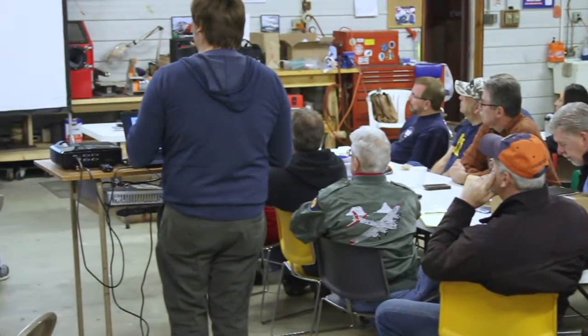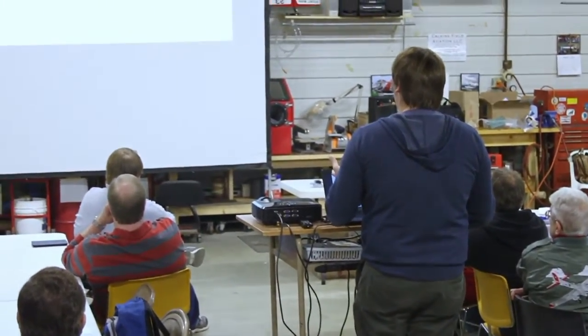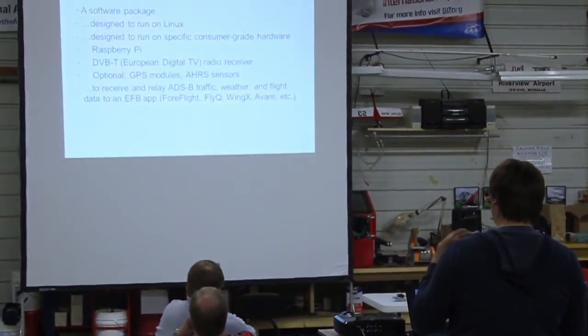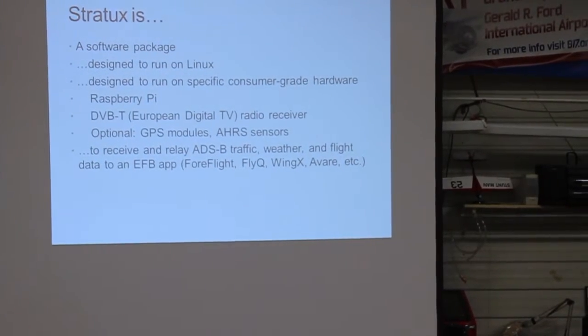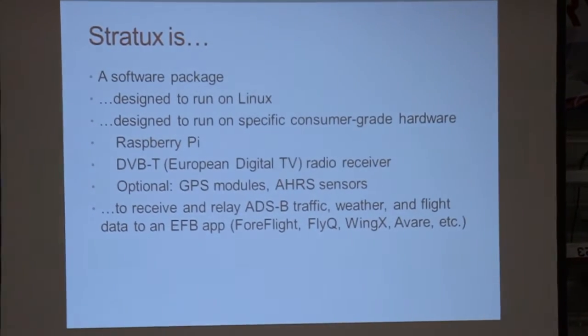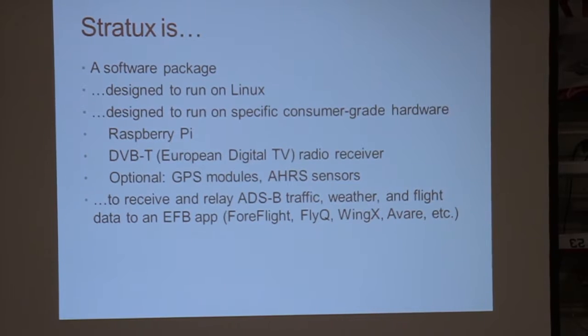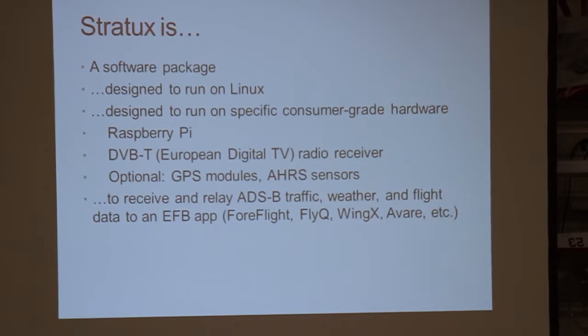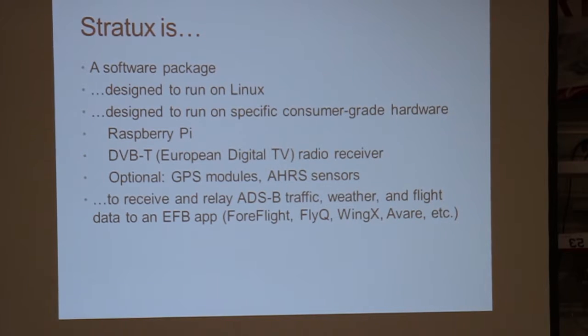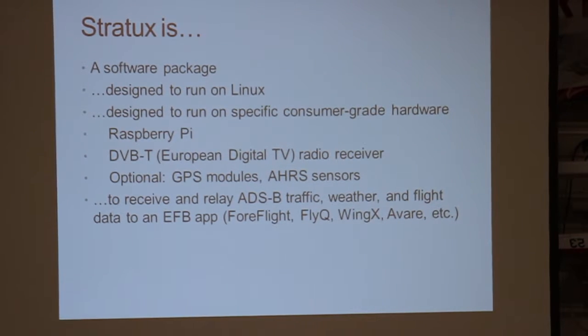So we have the Raspberry Pi, a very small computer. The DVB-Ts, the radio receivers, were originally meant for receiving digital TV. It was discovered only, I think, 4 or 5 years ago by a Linux kernel developer that these could be used to receive radio signals that are very useful for things other than TV reception. The basic Stratux is just a Raspberry Pi, one radio receiver, and power. It's really that simple. That's all you need to get traffic from the UAT ground towers, and weather. So you just need those three things really.